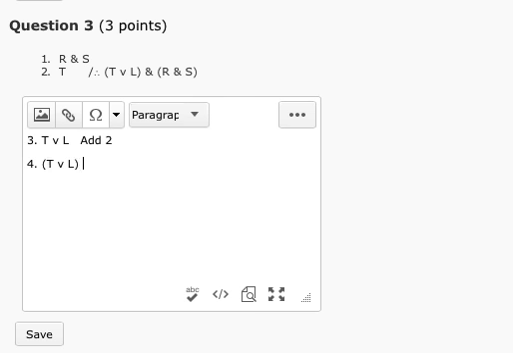Now, once I've done that, I can go right to the conclusion, which is T or L, and actually, let me show you a mistaken way of doing this before. If I just wrote T or L and R and S, and then I said, oh, that's just conjunction on lines 1 and 3, then that's mistaken. That's wrong. Why? Because what I've written here is not a well-formed sentence in our symbolic language.